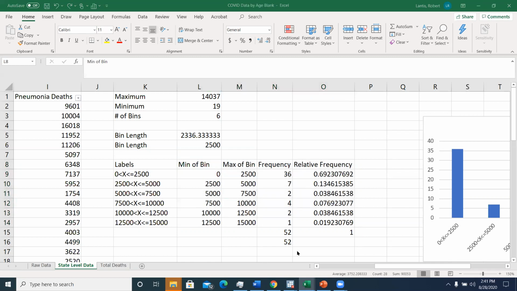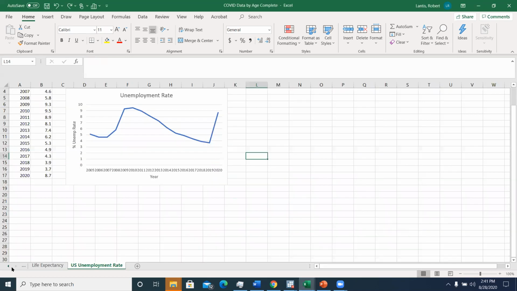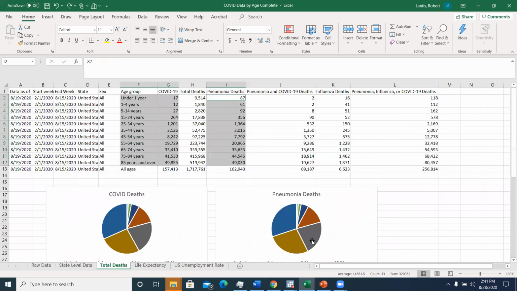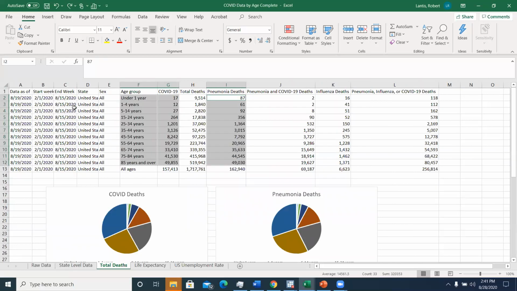Okay. So I want to look at this, because I thought it was interesting, and hopefully you guys find it somewhat interesting. I did a similar breakdown, but I didn't do it by state. I actually looked at the total number of deaths for different age groups. And these are the frequencies for these age groups, right?